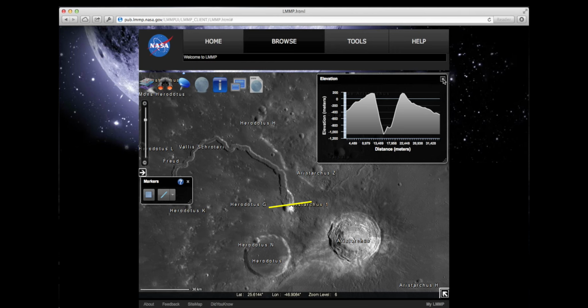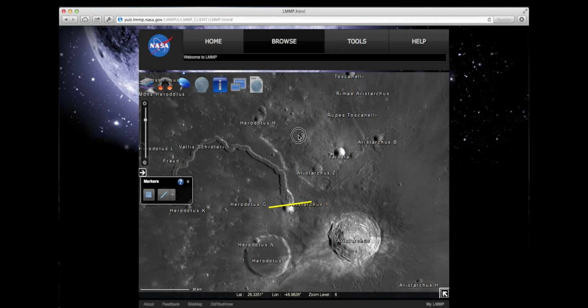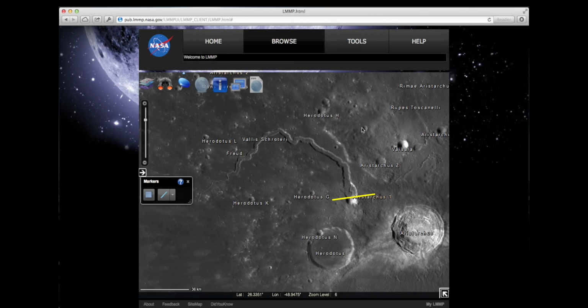And one of the things you could also do is we can explore the length of the rill there. Because again, one of the things when people see this, they look in a telescope or they look in online atlases like this, the LMMP, is they want to know how long is this feature. So let's draw a line from the beginning and trace it through this tube.